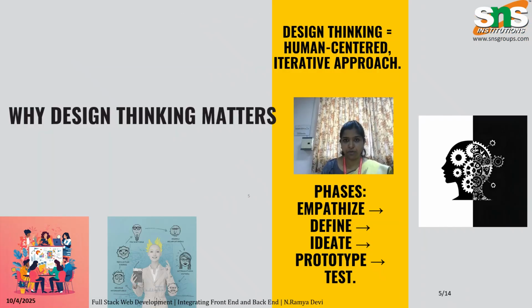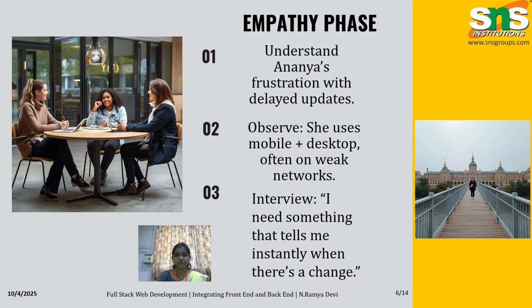Now we can solve this problem using a design thinking based approach, which is a human-centered iterative approach with five phases. The first phase is empathize, the second is define, then ideate, prototype, and test. In the empathize phase, we have to understand Ananya's frustration with delayed updates, and also observe her. She uses a desktop, often on weak networks, so she is not able to get live updates. She needs something that tells her instantly whenever there is a change in class or some delay in classes.